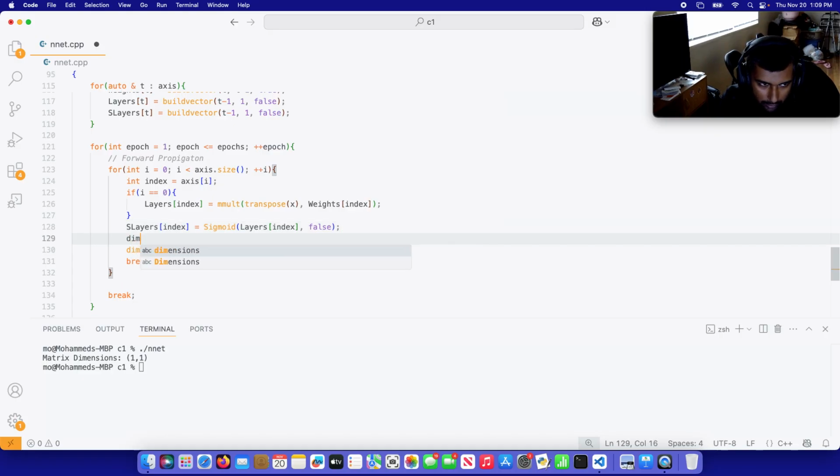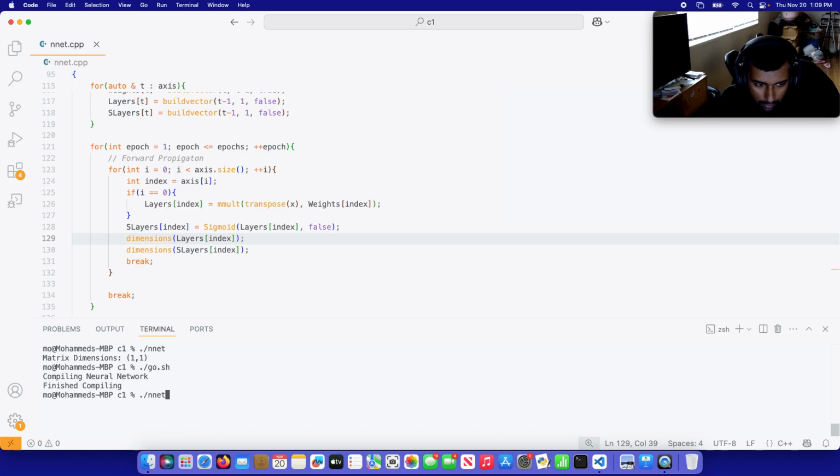So I'll do dimensions of layers of index. It could be this one. Oh.